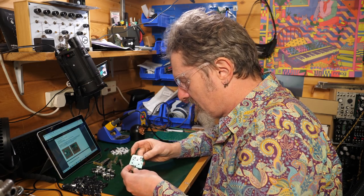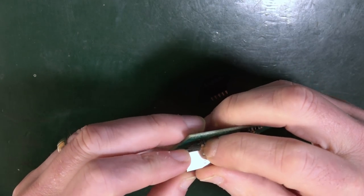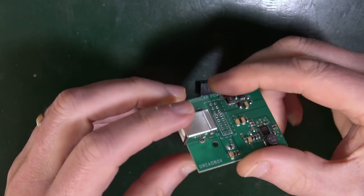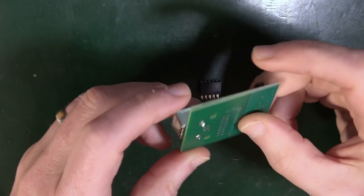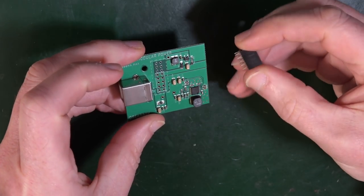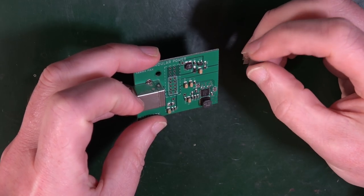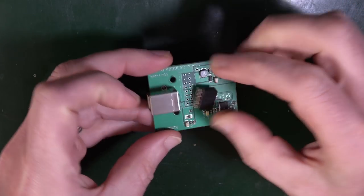This goes in there, like so. You have to solder all of that underneath. And this, it doesn't matter which way round it goes, into the middle where it's marked.